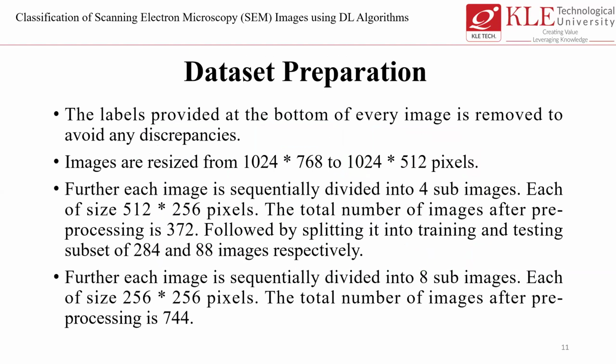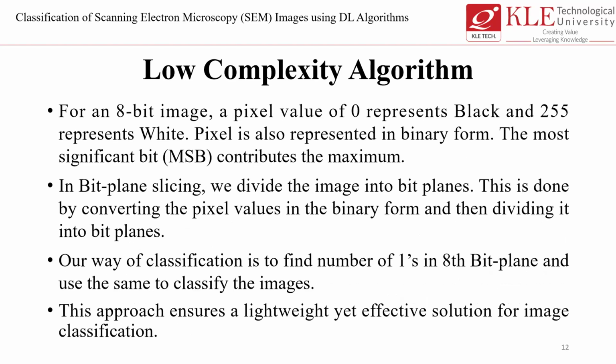We refine the collected data set by minimizing discrepancies. We further divide the images sequentially so as to augment and increase the size of the data set, since we had just 93 images in the original data set. We also carried out other image processing techniques such as histogram equalization for a better appearance of these images. We provide a unique approach called the low complexity algorithm, which is designed on image processing rather than neural models, and is intended to significantly enhance the classification accuracy.